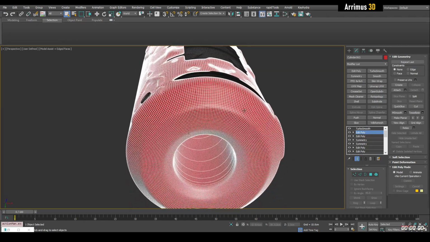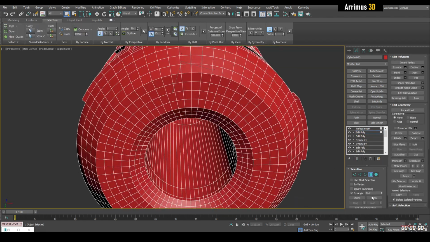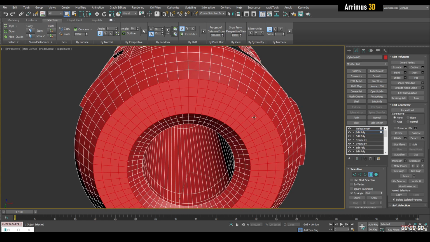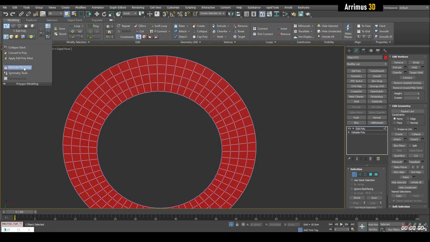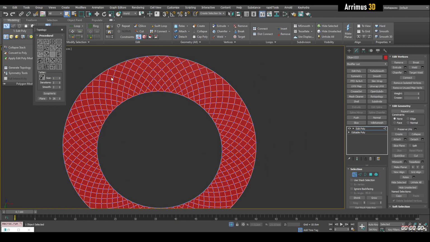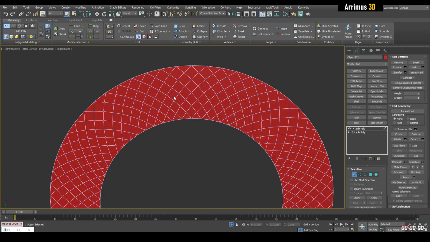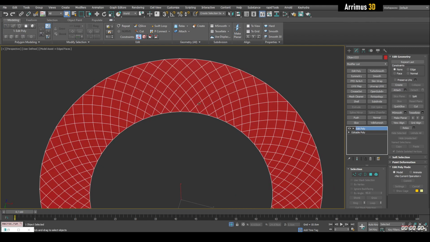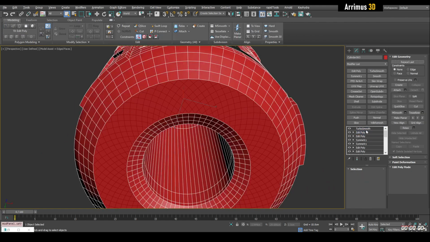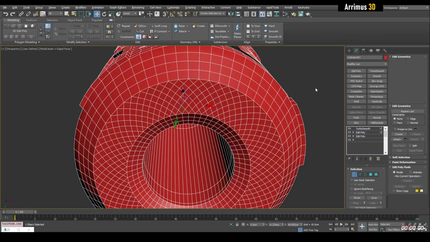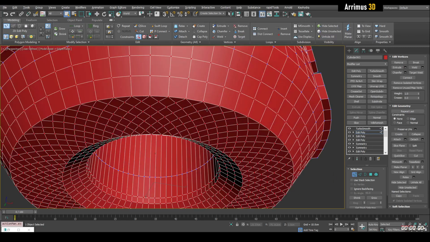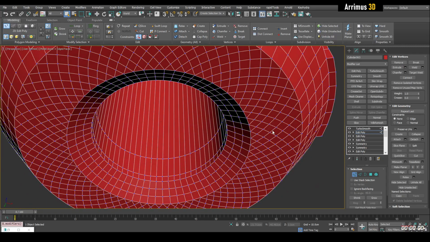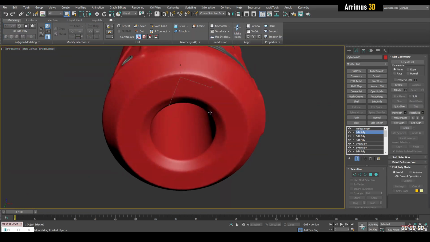Now for the bottom, let's do something different. For the bottom, let's go ahead and also select that and detach it. But for this one, let me go into modeling, polygon modeling, generate topology, and switch it to this one right here. All right, so now I've got this happening and I can now reattach it. And the cool thing about that is that it actually maintains the topological connection. So the vertices are still in the same position, which means it's now able to weld back together.